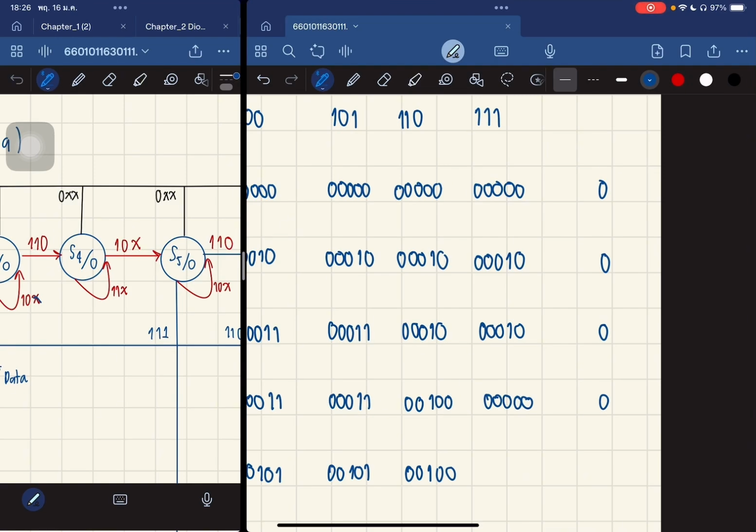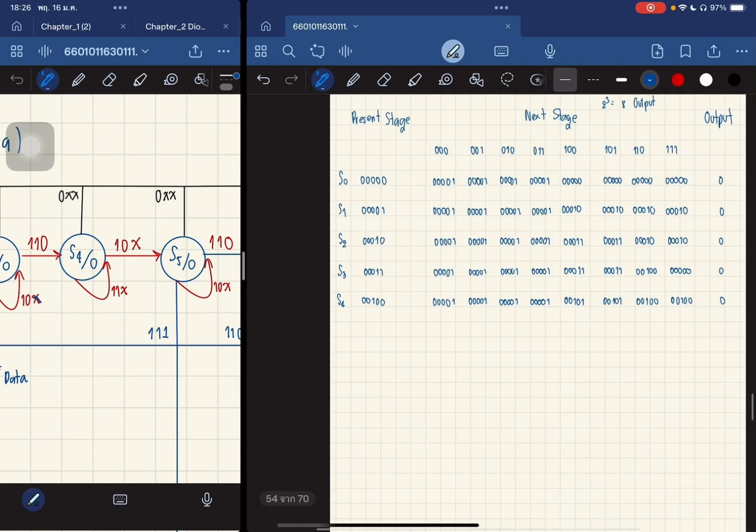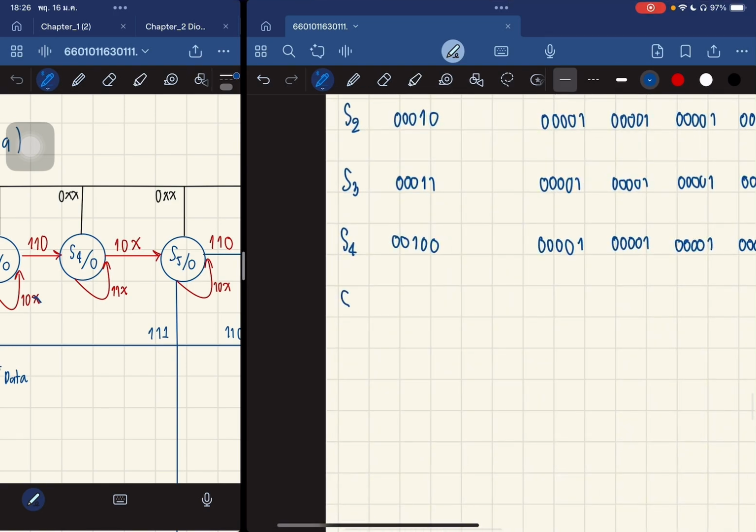In the case CS, SCK, and data are 1, we will stay in the same state. So my output is 0. Next, state 5.